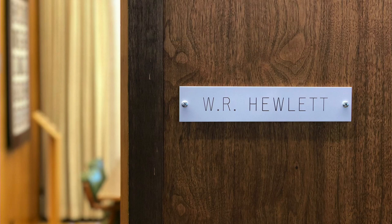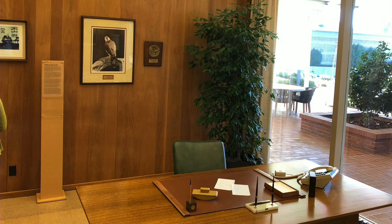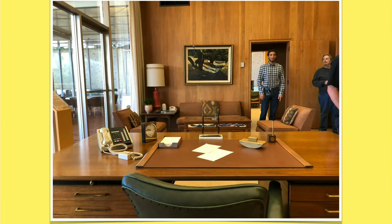The cool thing at HP headquarters is that they preserved the offices of Mr. Hewlett and Mr. Packard — together they became Hewlett-Packard, or HP. I'm wondering how they figured out the order of the names; perhaps alphabetical order worked best. They built a really modern visitor center around where the two principals had their offices. Everything else is modern and fresh, but their offices look pretty much untouched from what they looked like in the 50s and 60s. They had adjoining offices with the door open between the two so they could shout at each other throughout the day.